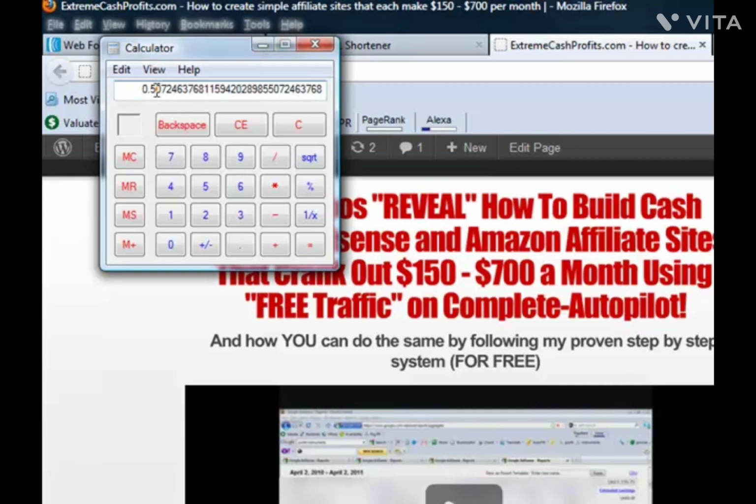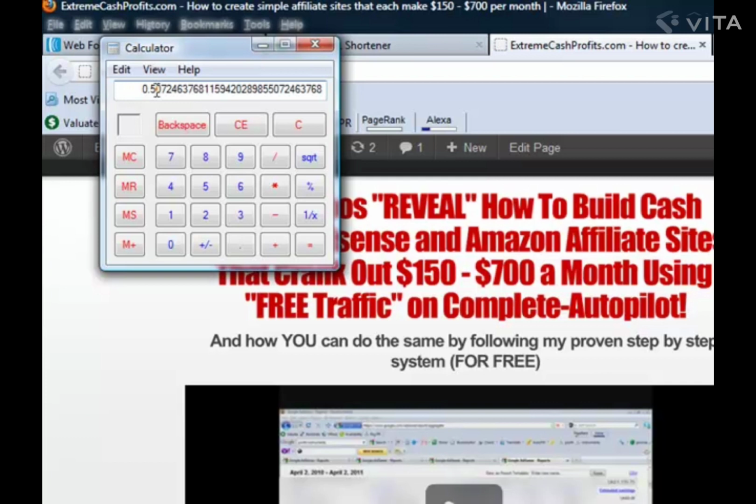So it's in your best interest to split test and test different headlines and different squeeze pages to try and increase your opt-in rate and get it as high as you possibly can. And for me, I can't get mine much above 50%, but I'm happy with just under 50%. It's fairly good. So I have split tested a few times. So if you can get around 50% for your squeeze page, then that's fantastic.